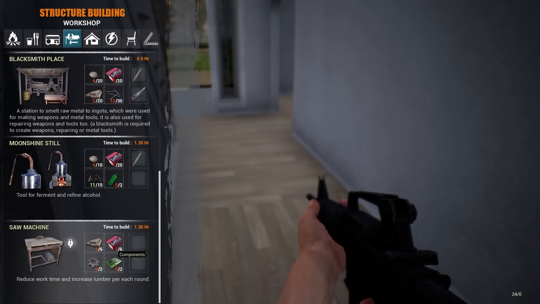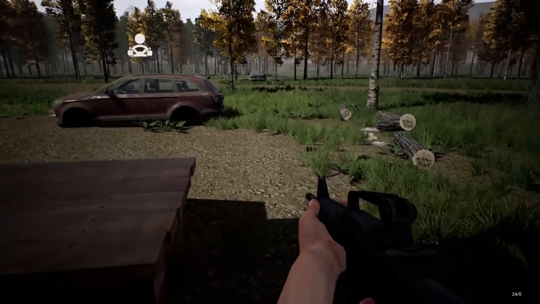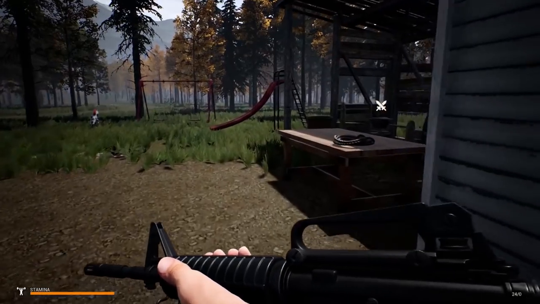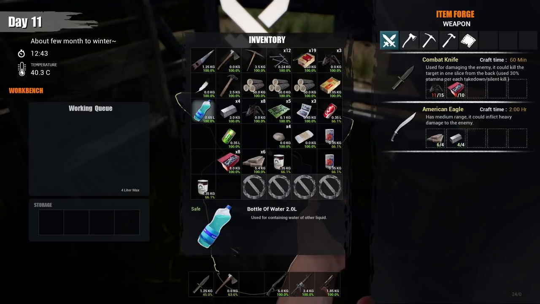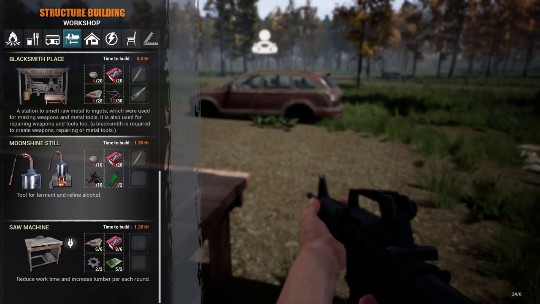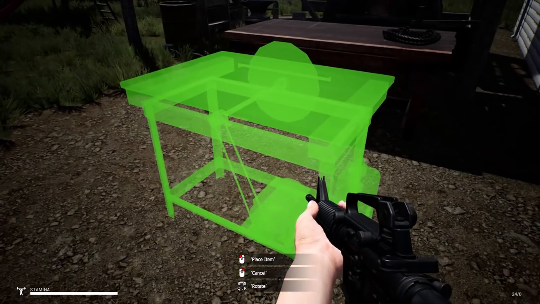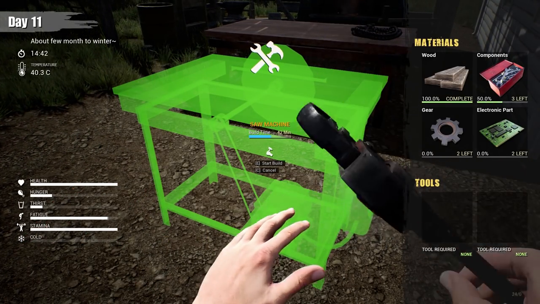And now we just gotta make this saw machine. We need 5 more components, 2 electronic parts, and 4 pieces of wood. Uh-oh, mist. Mist, mist, mist. Sleep through the mist. And we got all the components we need. Head back out here, grab our metal, make our 2 gears, and now we can make our saw bench. Awesome. So where are we gonna put this? I'm thinking right by the blacksmith forge. Is that a good spot? Yeah. Okay, so boom. I can always move this, I think, if it's not in a good spot, hopefully.